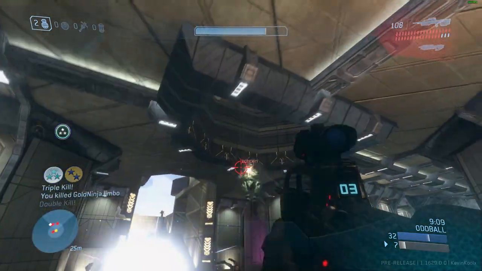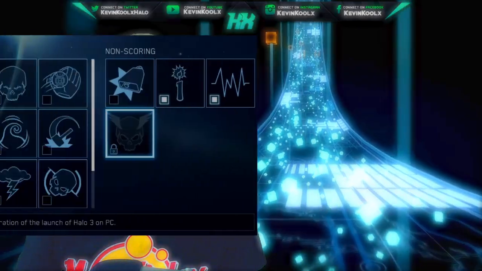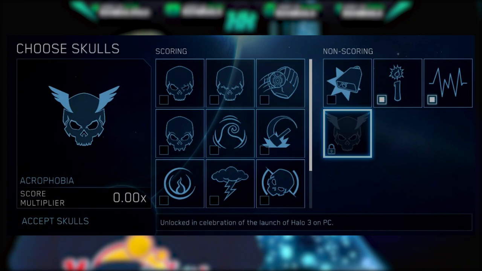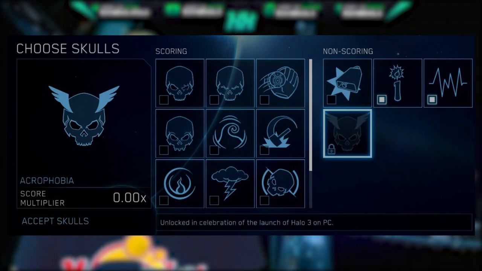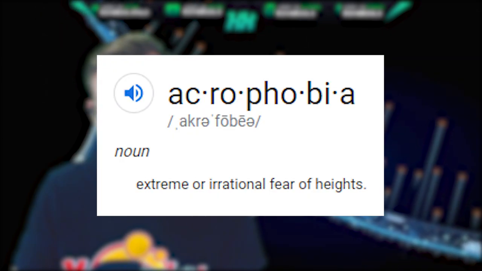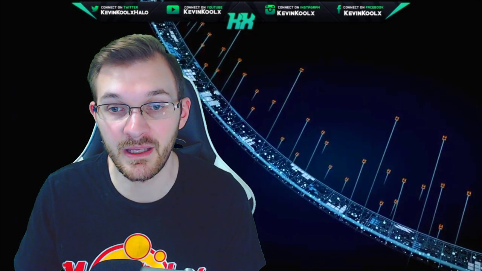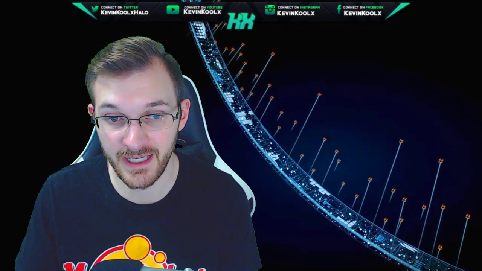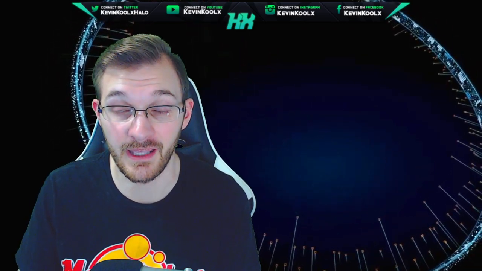Talking about the full release of the game, it looks like we will be getting a new skull for Halo 3, which is going to be called Acrophobia. When I first read that, I was kind of interested by it. I don't know what that means, but then with the power of Google, I looked it up and found that it's an irrational fear of falling from heights. So this would probably mean to me either that you're invulnerable from falling from heights, or you're extra vulnerable falling from heights. So we'll definitely have to test that out when the game fully releases.